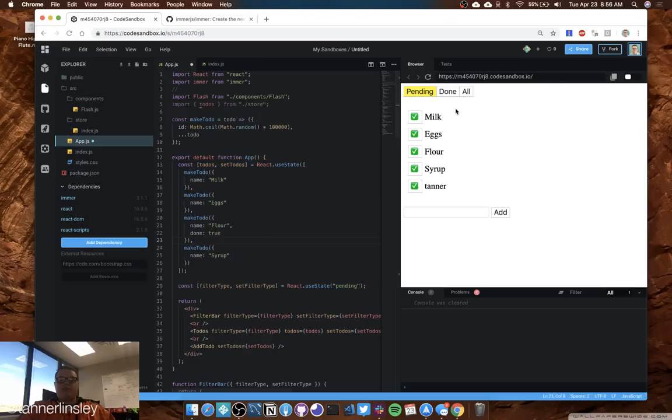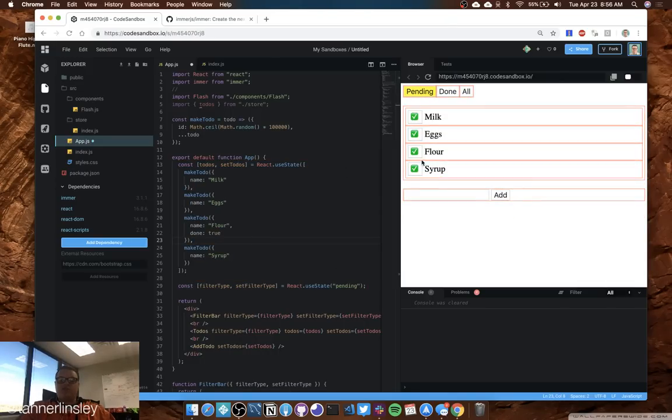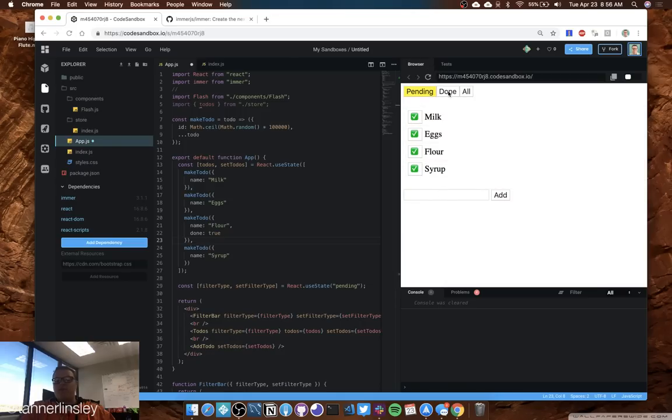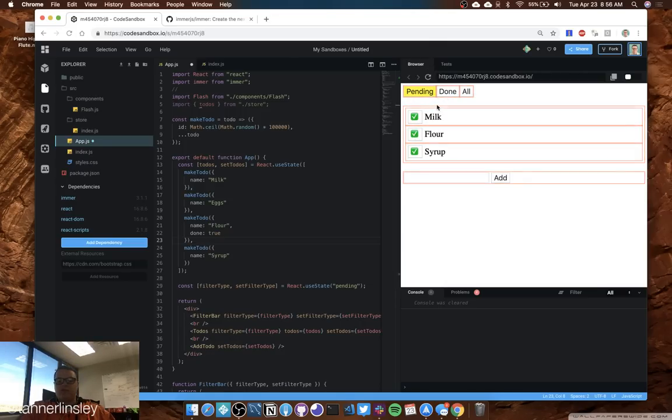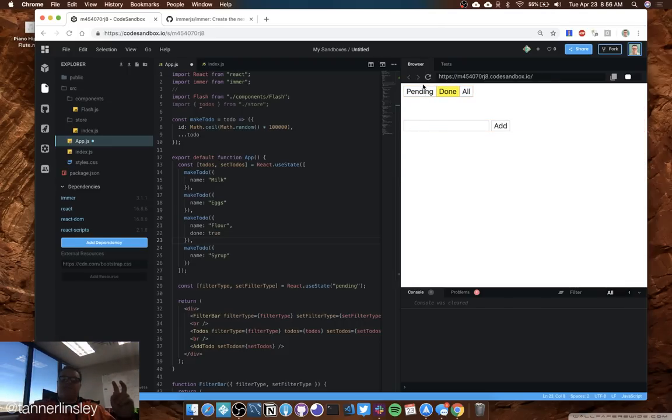This is fantastic, but look at something that's happening. You can see that as we're changing things, like as we check off one of those to-dos, even the pending, done, all, even the filter bar is re-rendering, and the input box, like that doesn't need to happen. Now, let's talk about need to happen though. Does it need to happen or not? This is a difficult question because, in my opinion, you can get it really far in React by simply building your components, building your hooks and your logic to be re-rendered frequently.